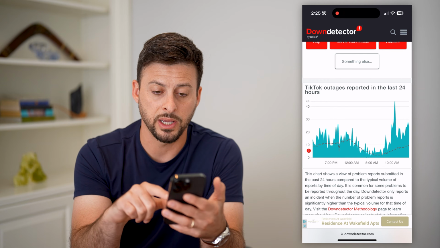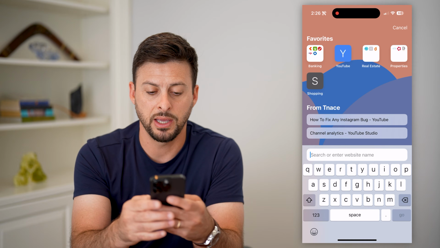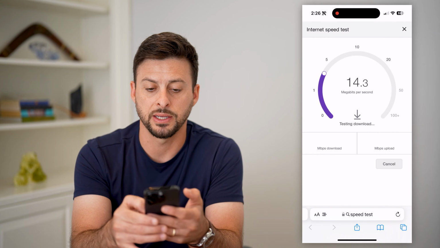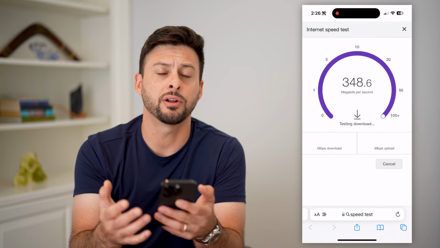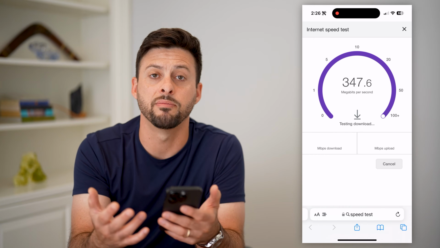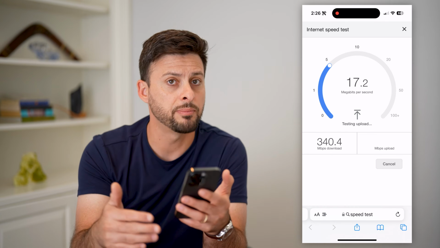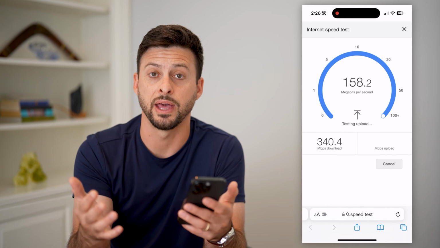Now, if this looks normal like it does here, the next thing we're going to do is open up a new tab, and we're going to type in "speed test" and hit run speed test. Now on here, you want to make sure that you have a good and stable internet connection. Anything over say 5 megabytes per second should be fast enough to load up any videos and play those videos as normal, likes, comments, follows, all of that stuff.